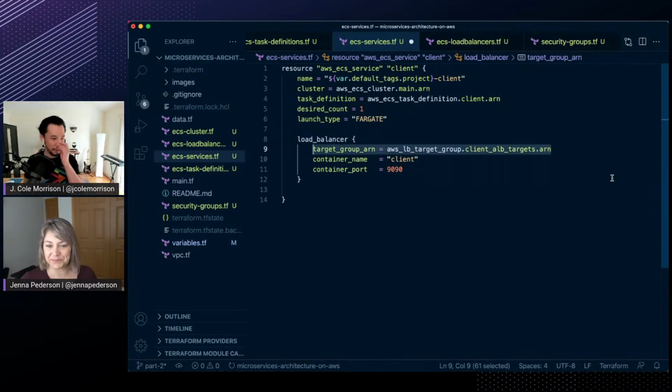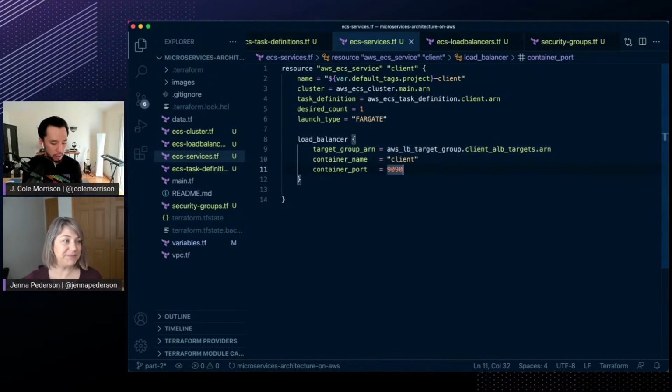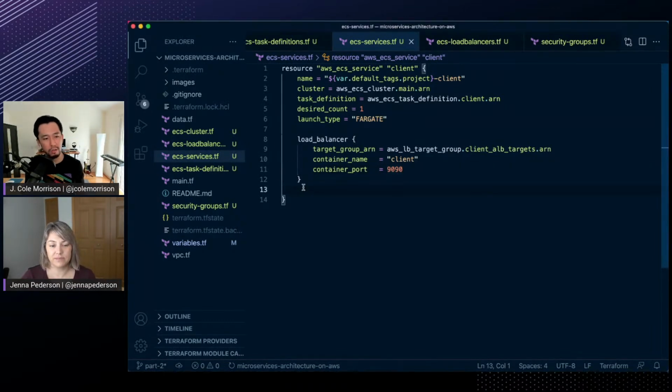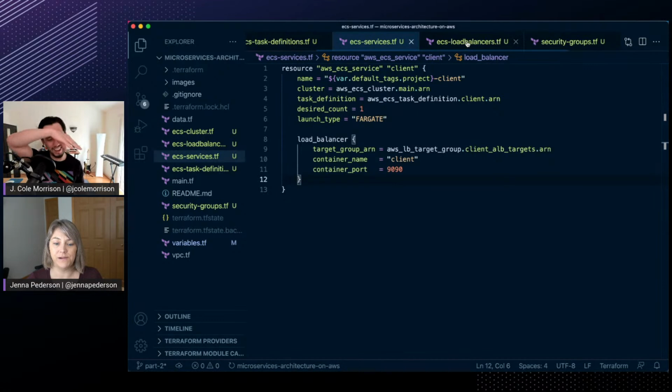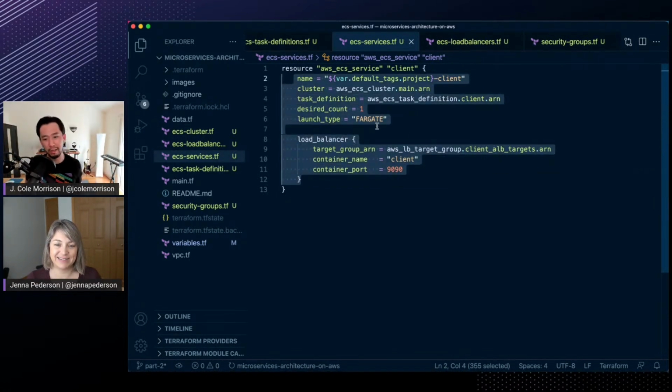ALB targets. Yeah. That was something that, when I was first getting to ECS, took me a bit to understand, which was: from this, how is this service really getting connected to the load balancer? Again, that target group is like a little pool. The service knows about it. Now it's going to plop the containers in the pool. And the load balancer is going to look at that pool and send traffic to them. So that's how that works.